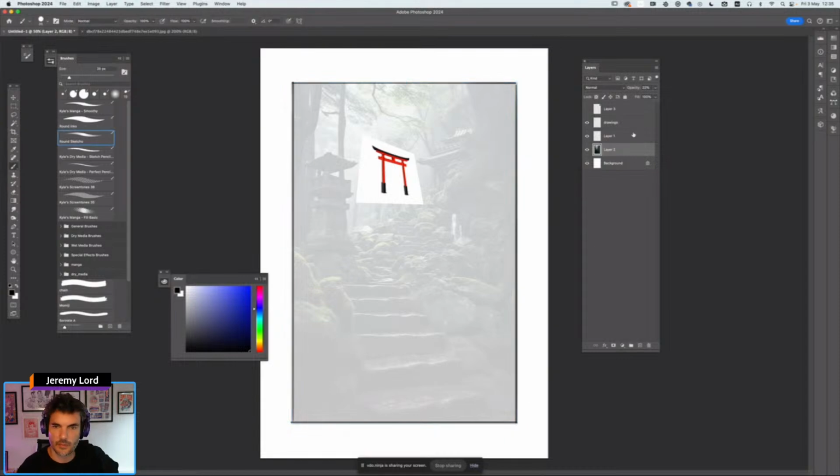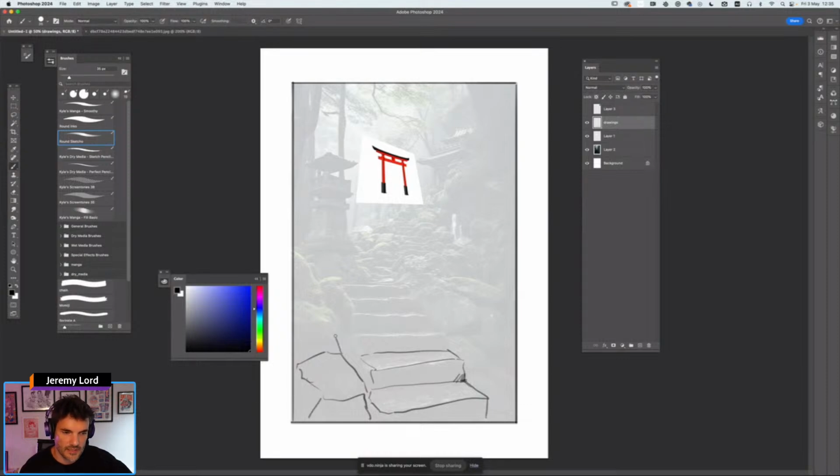And that's going to be a little bit nicer. Now we can start to draw this very, very loosely. Again, you can see I'm using this as a tracing base, but we're going to create some of our own shapes in a sec as well. So there's not really any trouble with this.